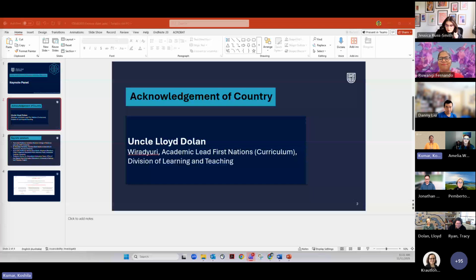That was such a beautiful welcome. I want to acknowledge that I'm here on Biripi country in Port Macquarie, and I pay my respects to Biripi elders past and present, but I also acknowledge that we are gathering here today across a diverse footprint. I pay my respects to traditional elders across those many lands that we're joining on from today, and also, of course, to our First Nations colleagues in this meeting today.